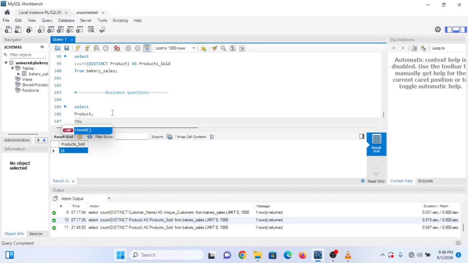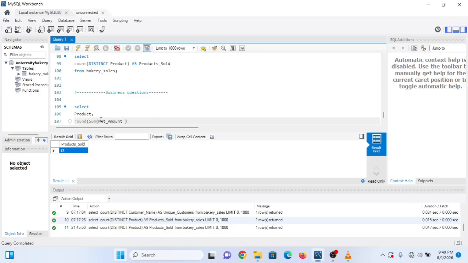From here we'll put our round, and inside the round is where we are going to put our sum. We put our sum, and open another bracket inside this bracket. We know that the first bracket is for rounding the digits. Then this one, we are going to sum the net amount, that is the total amount generated by each product.